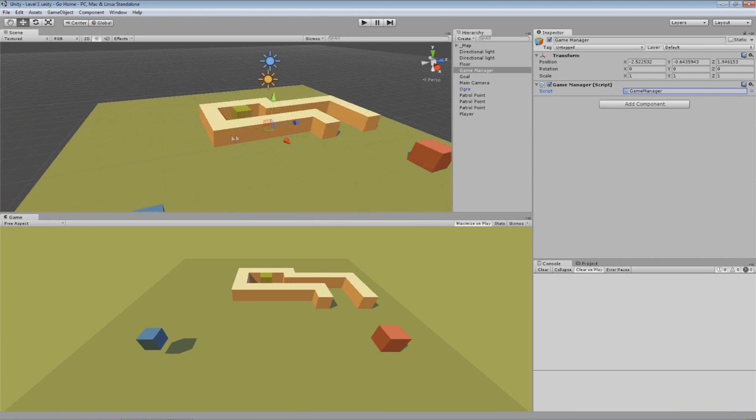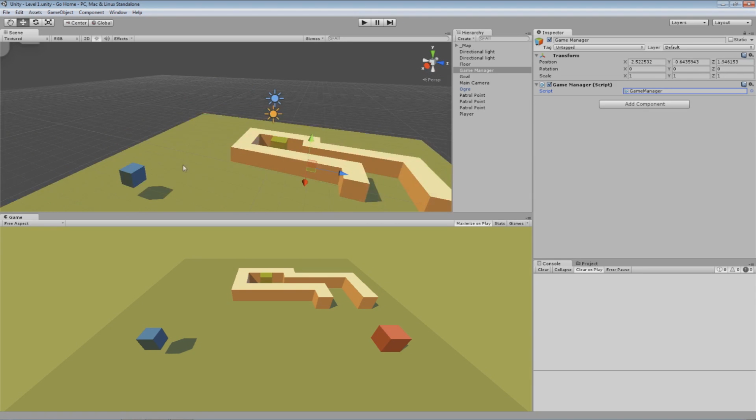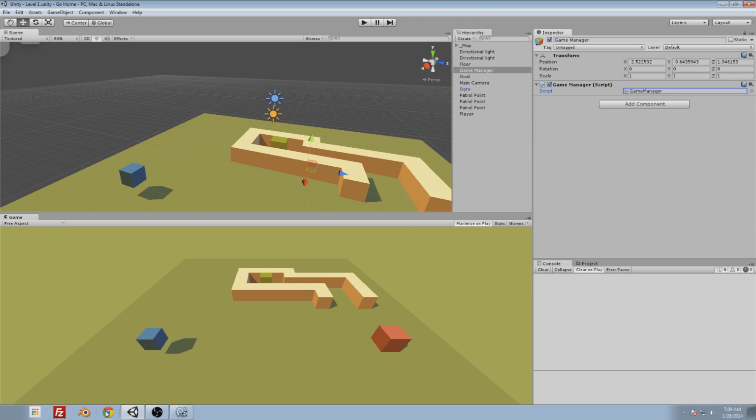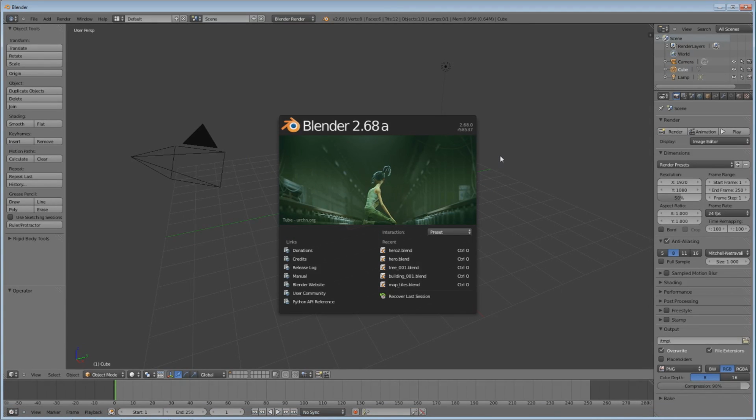So what we want to do is go ahead and get started working on our traps. I'm going to do that in Blender. Blender is a free modeling program you can download at blender.org. And it's pretty powerful. If you're working in the industry, you may not be working in Blender, if you're working for a company in some kind of visual graphics or maybe even gaming industry.